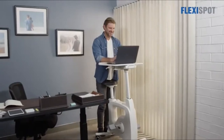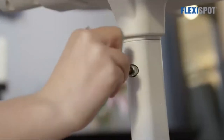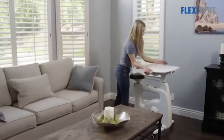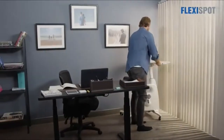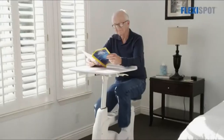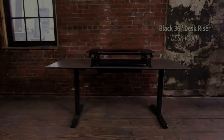The Desk Size Pro is designed with convenience in mind. After extending the legs, attach the desktop and secure it with the bolt provided. After use, the Desk Size Pro shrinks down to a small footprint and can be rolled out of the way. The Desk Size Pro can be used by anyone to do anything and is the easiest and most convenient way to add activity to your desk.